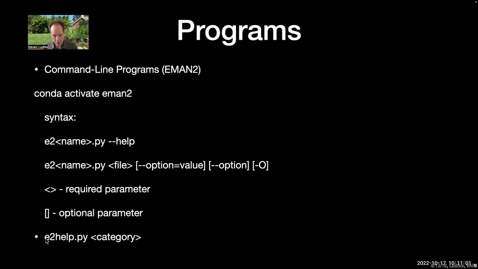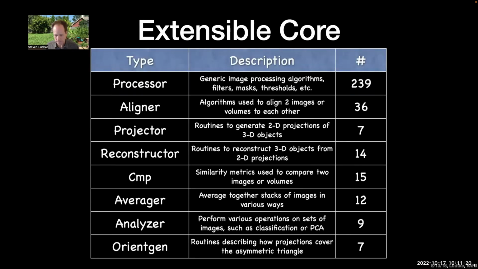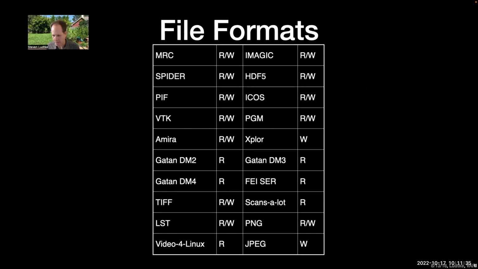There's also another program called e2help.py, which will give you help on various things that are available inside the system. It'll tell you about all the image processing operations that are available. It'll tell you what the good box sizes are to use. So if you just run e2help, it'll give you a list of categories that you can use. There are a bunch of modular classes available in EMAN2, which consist of image processing algorithms of different sorts. So these are the different categories. I'm not going to go into depth on that today.